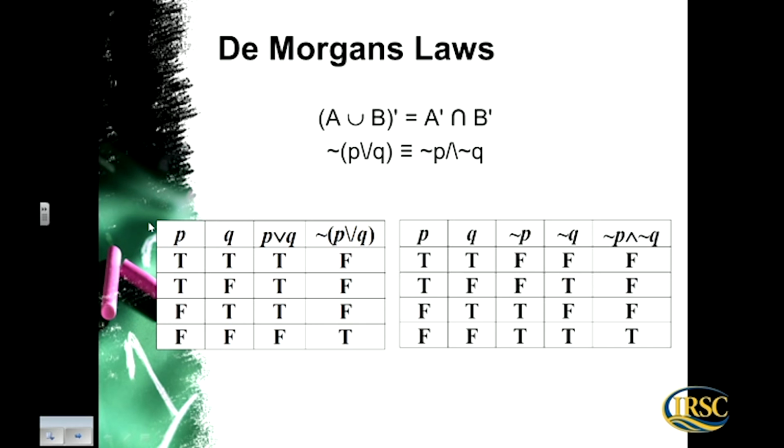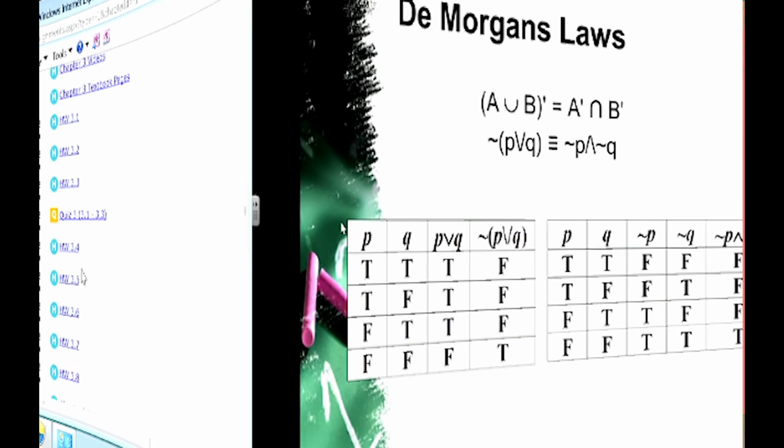So then your second truth table, you needed a not P, and then the not Q. And then an and is only true when they're both true. So in the last row was the only place that those two columns were true. So false, false, false, true. So notice that the last column in each truth table are the same, which they should be because we already stated that these were equivalent. So in the and, false and false is false? Yeah, in the and statement, the only time that it's true is when they're both true.